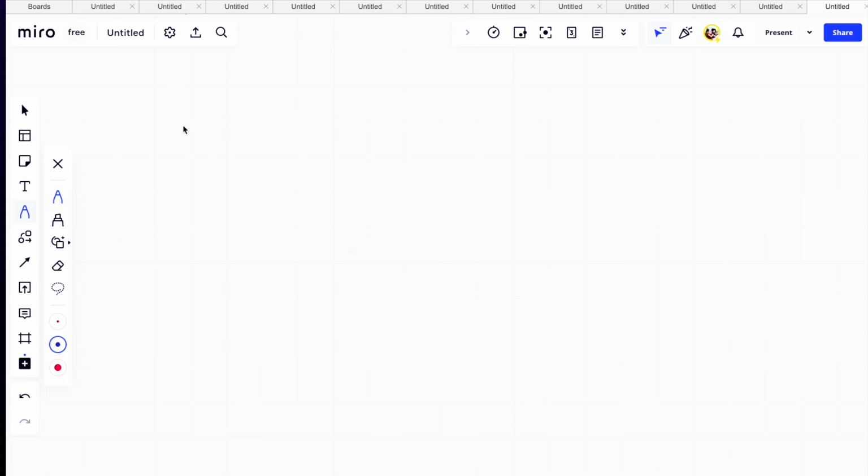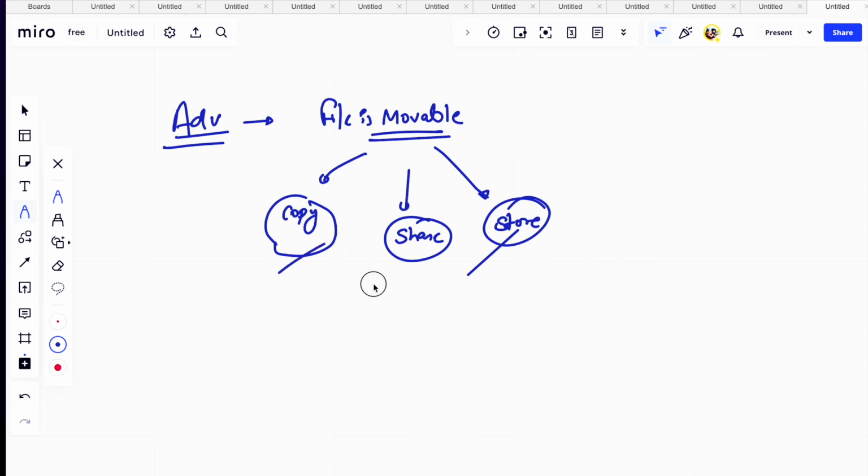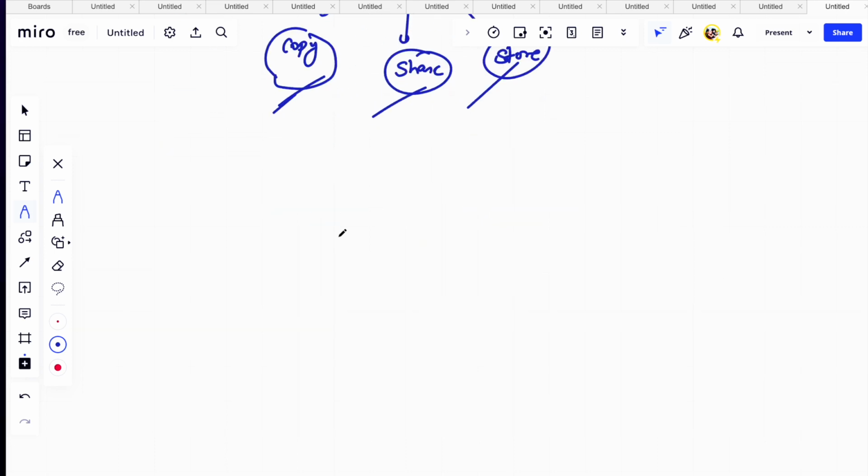Why do we use a file? Why do we take the help of a file here? That is just a basic question, but we should know. Because a file is movable. Why do we write shell script in a file? Because a file is movable. Why? You can copy these shell scripts to another server. Correct? Apart from that, you can share the file with your another colleague. Apart from that, you can store it somewhere. So these are the features you will get, or these are the advantages you can say of writing a shell script in a file.